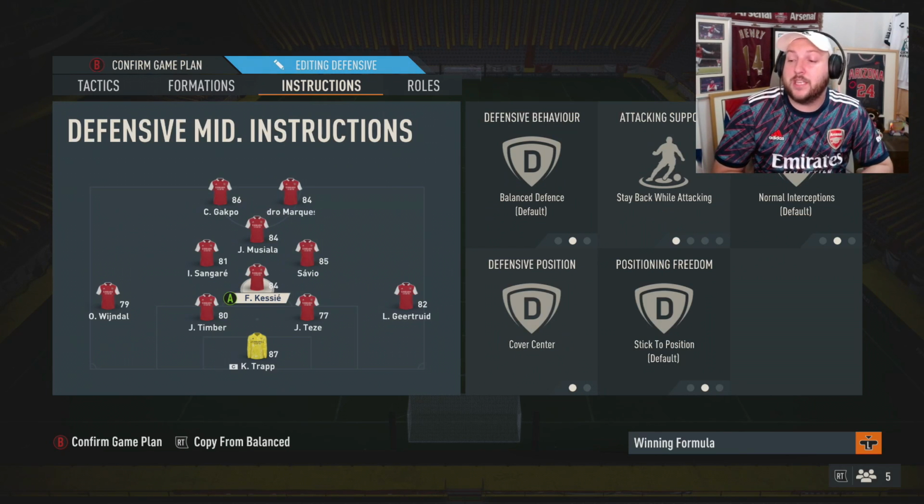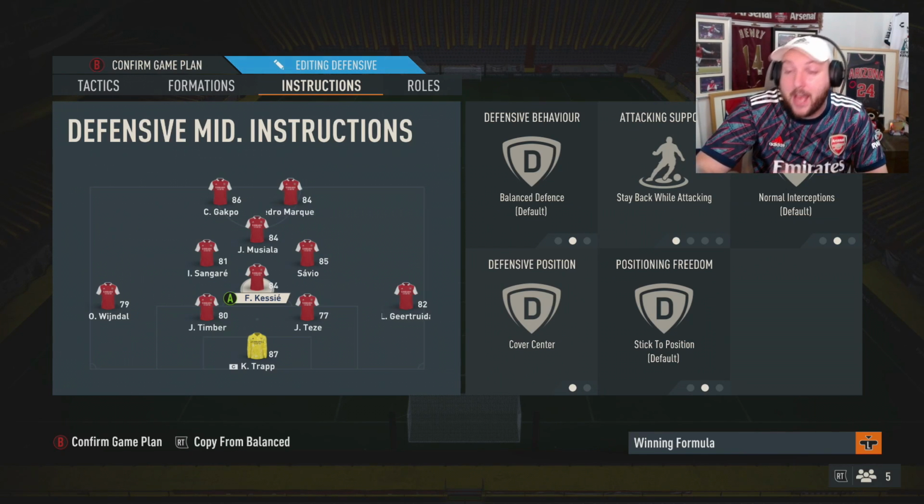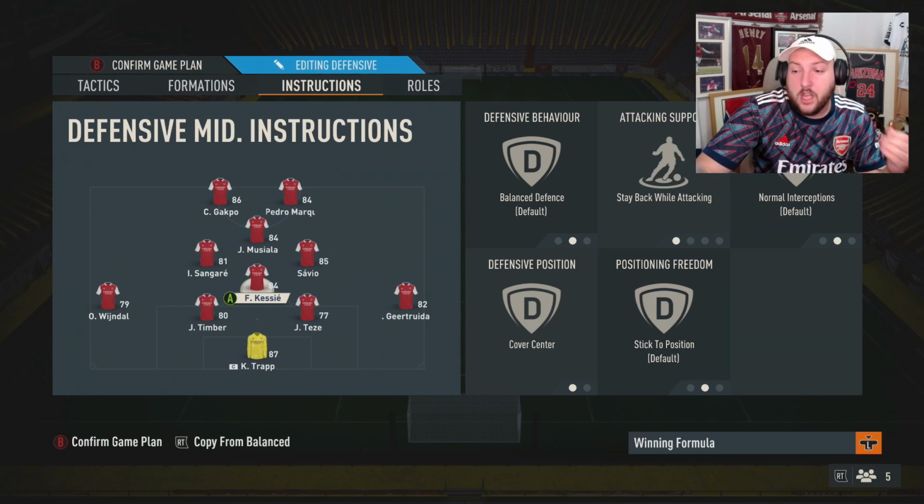If you want to see some gameplay of how this formation works, it is on my channel. If you've not seen how to do the Eredivisie, I've also shown a bit of gameplay in that. Don't want to do it today because it's kind of the same thing. In terms of shooting outside the box, you want to make sure you do that Torella shot, which is outside your foot.